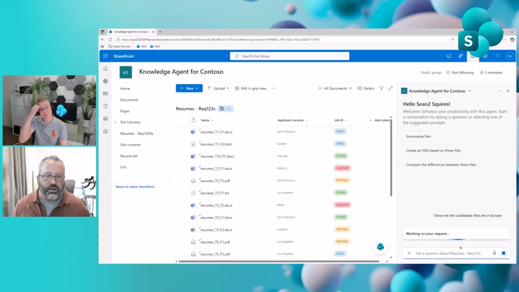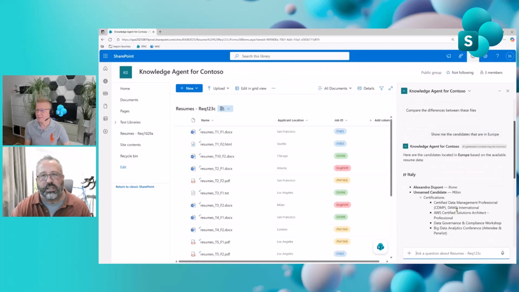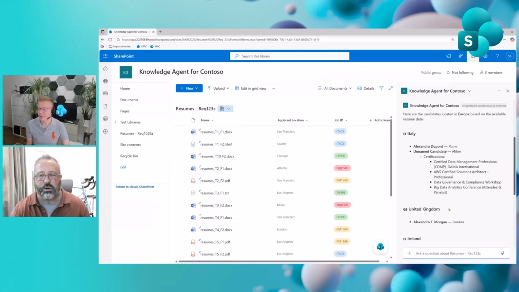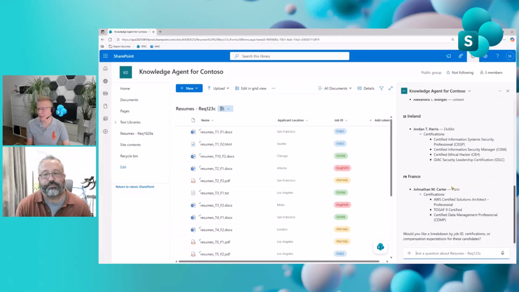What's interesting about this query is that nowhere in the metadata does it say Europe as an applicant's location. So the agent is semantically understanding that Europe refers to a region of many countries, and it's able to understand that Milan and Rome are places there. Notice that we're not only using that semantic meaning to interpret the applicant location and filter the results, but it's even using that metadata in the response, grouping my candidates by the country where they are applying from. Really cool. The agents are aware of the metadata as part of the document information, so they can give you more accurate responses based on your intent.